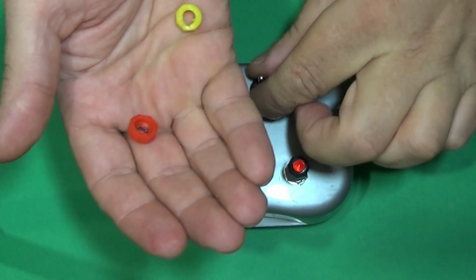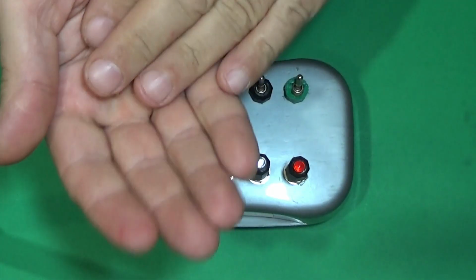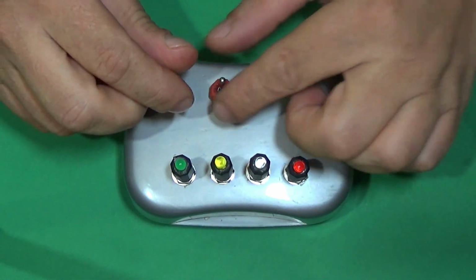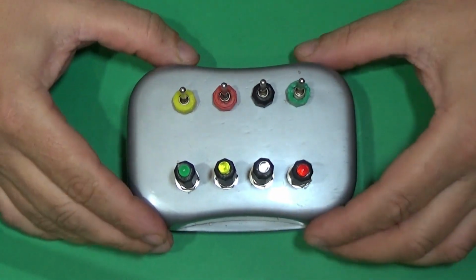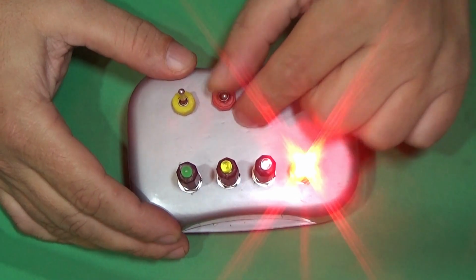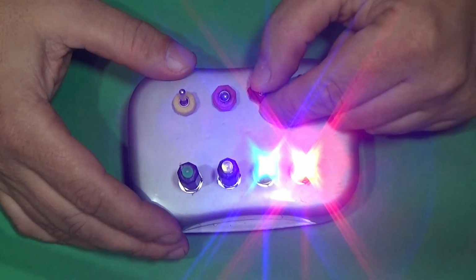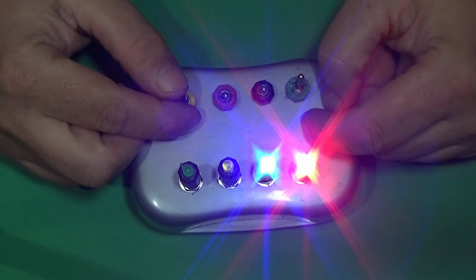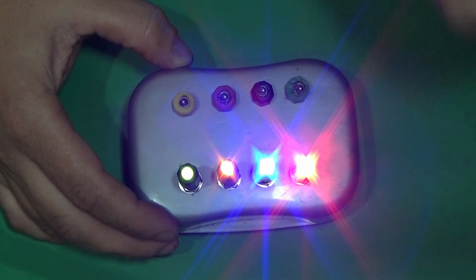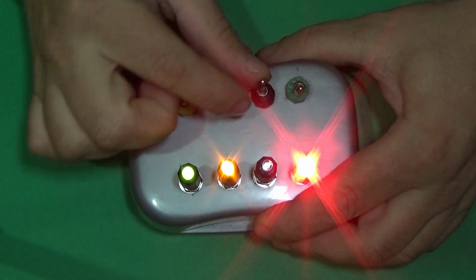Green, blue, yellow, red and yellow. In this case, red switch operate red lamp, blue switch blue lamp, yellow switch yellow lamp, and green switch green lamp.